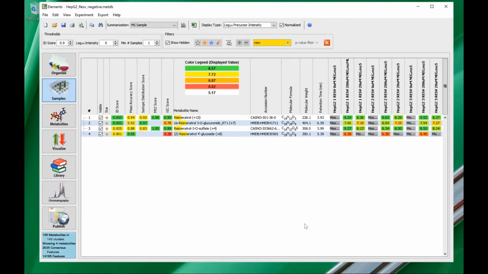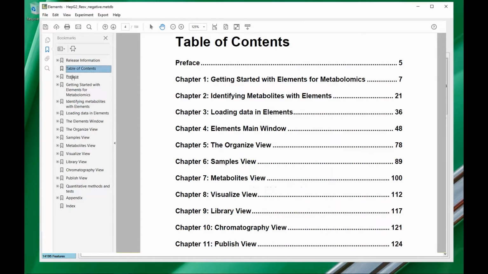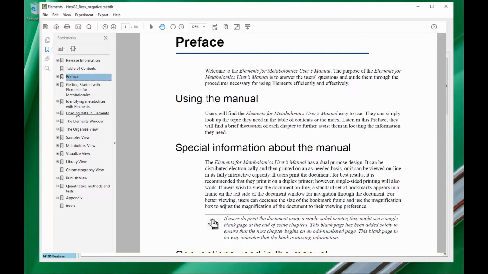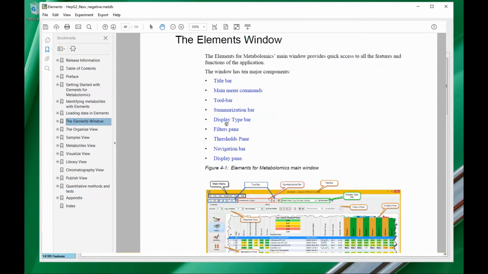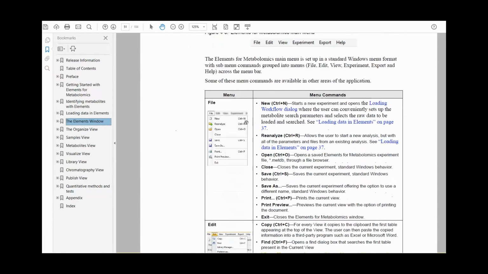So this is a good overview of those 6 sections, but for time's sake, I won't spend any more time on these. But if you want more detailed information on each of these, I encourage you to read the user manual, which can be found in your Elements documentation folder. The manual really provides you with extensive details on all aspects of the software, and it's a great resource for answering many of the questions as you start using the software on a routine basis.